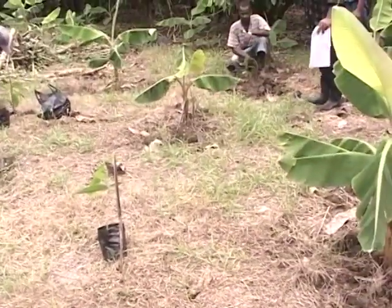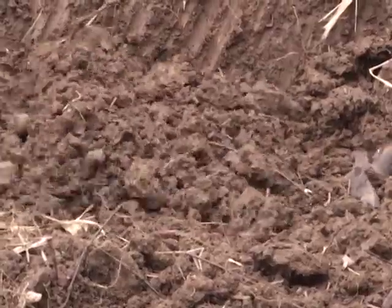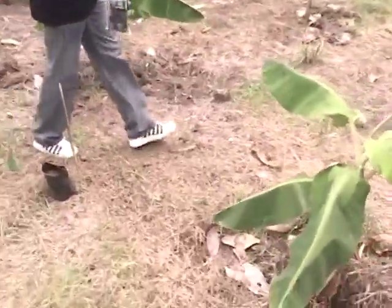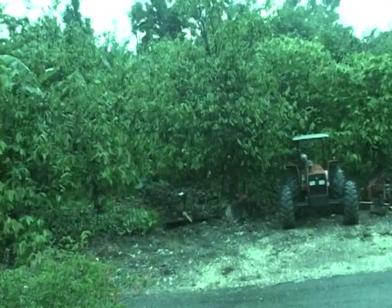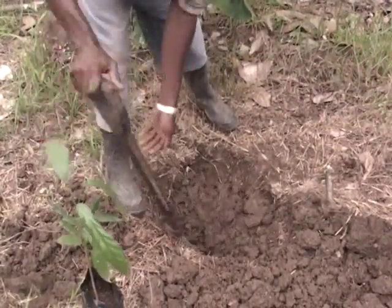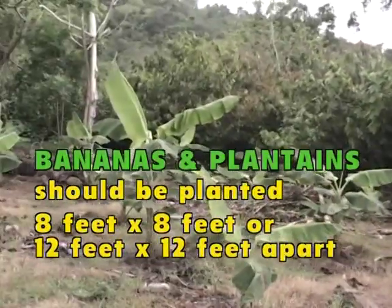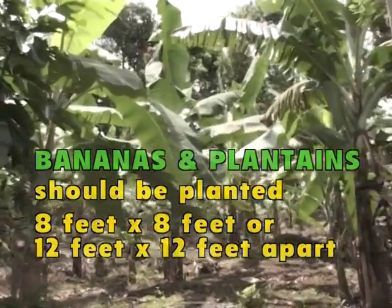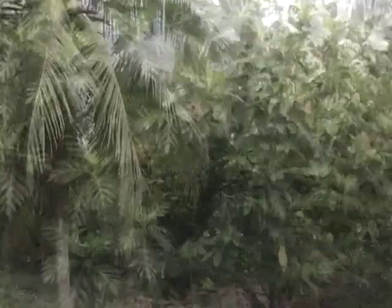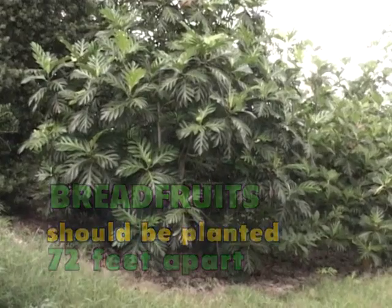Before planting, it is necessary to prepare the site well in advance of the planting date. Build erosion controls with proper drains and barriers. Establish temporary shades. Wait until sufficient rain is assured. Drains and barriers may not be necessary when soils are free draining. Bananas and plantains should be planted 8 feet by 8 feet or 12 feet by 12 feet. Permanent shade should be planted 36 feet apart. When breadfruit is used as shade, it should be planted 72 feet apart.